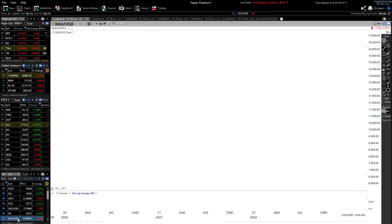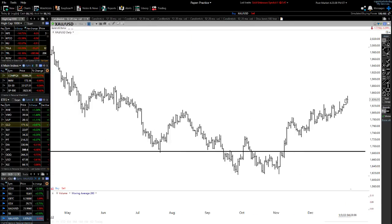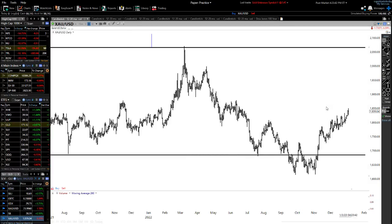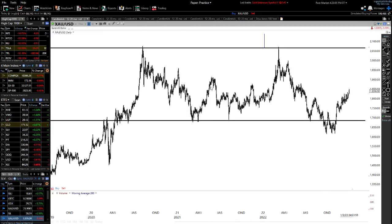Let's go have a good look at gold right now. And gold is continuing to just slowly claw to the upside. This is surprising me. I have always said that this is a false breakout down the bottom here, being broken to the downside and then back up. I've always said that. But here's the thing. Whenever I've seen this sort of setup, my target has always been to the opposite side of the channel, which is that $2,050 level on gold.